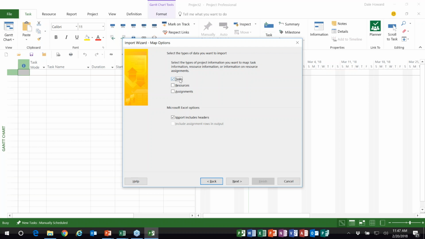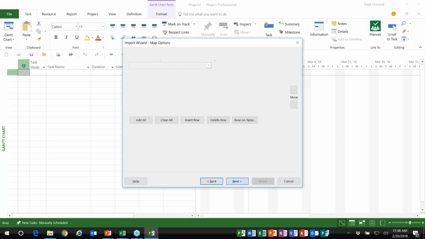Right now, I'm just focusing on the task information only. I do also want to leave the checkbox selected, Import includes headers. What that means is at the top of each column in Excel, there is a column header that identifies the type of data in that column, and that matches up with Microsoft Project fields or columns.